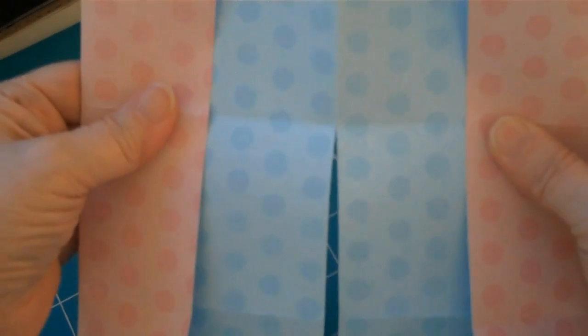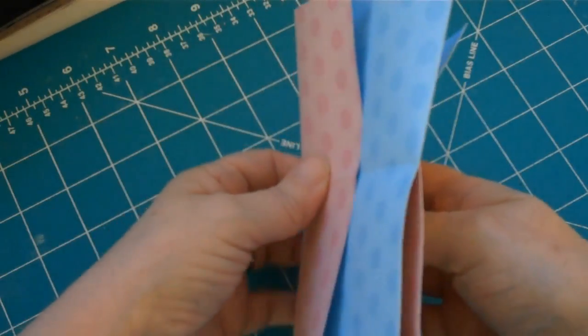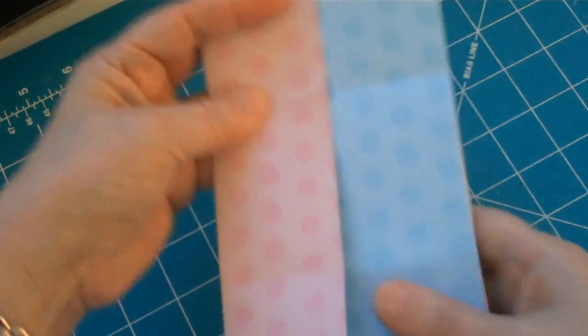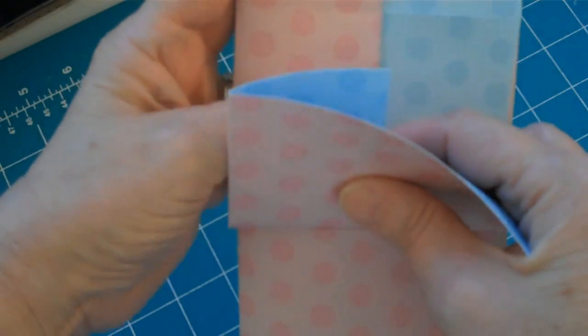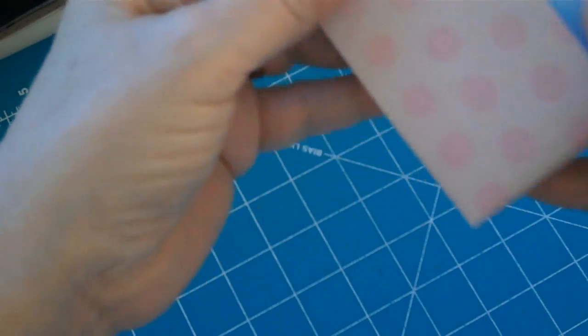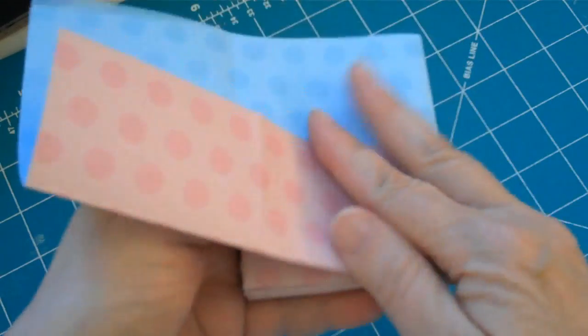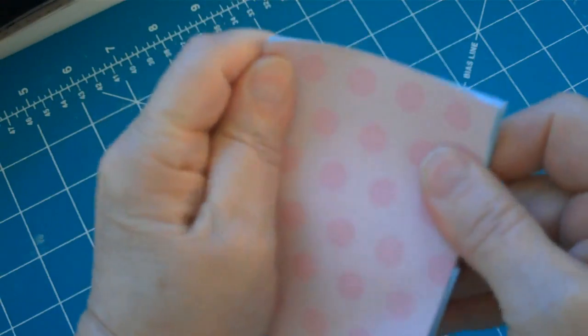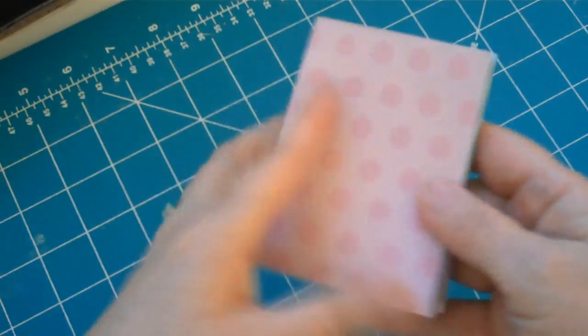Then you can see how that comes apart, like right there. Some people have said that looks like a little pair of walking pants. And then you fold that into itself like that. And then you come up from this other end and you start, how do you say that, in and out folding. I can never say that right. Just like that. And then you come to the other side and you start folding that in, folding that out, folding that in. And now you have a teeny tiny, well, not too tiny, but a small mini album.